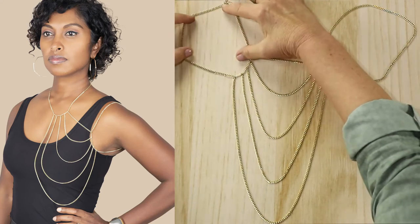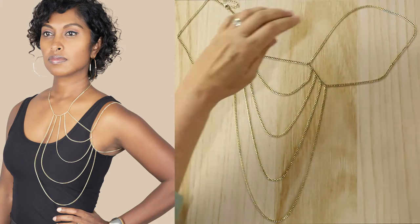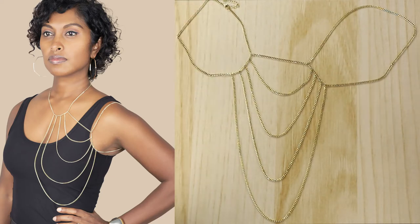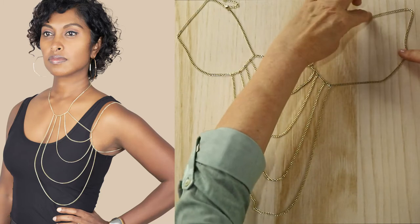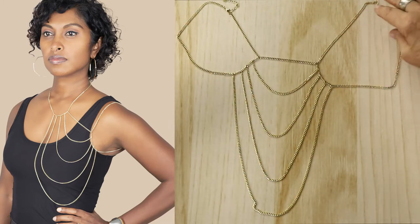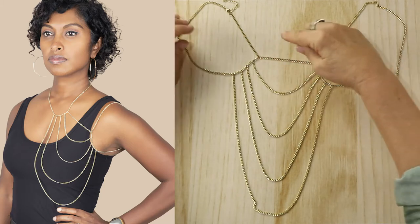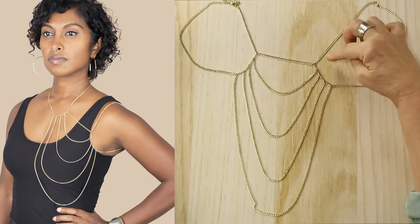This is the choker that goes around the neck. That measures 15 inches. I sized it to our model. This is the drape that drapes under the arm. That measured 18 inches. This is the connector that connects the choker to the arm, 3.5 inches.